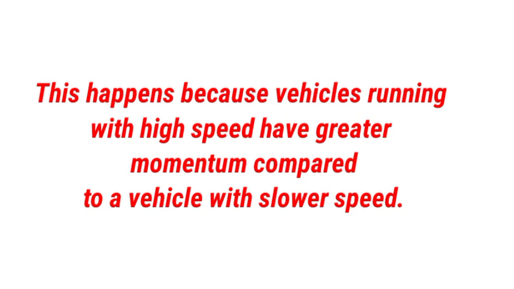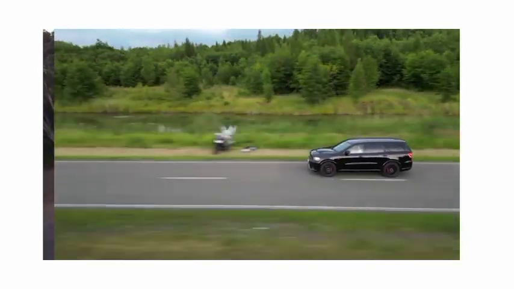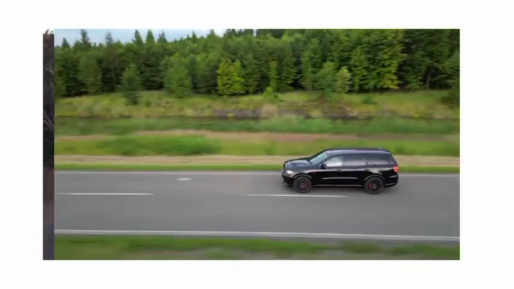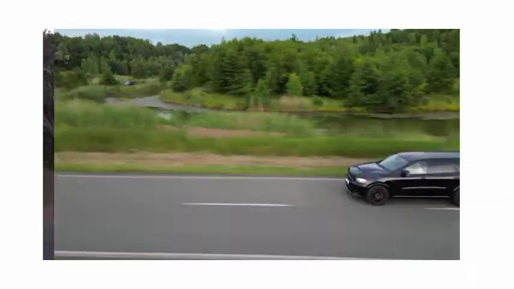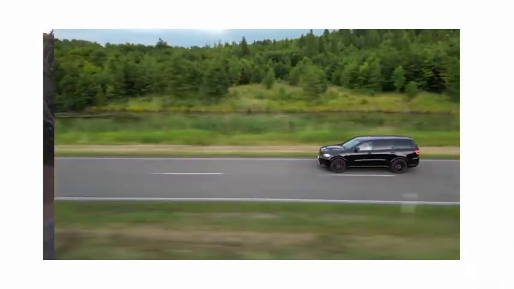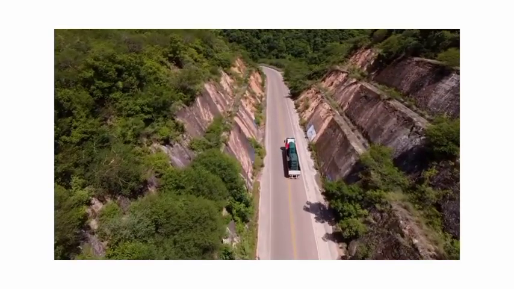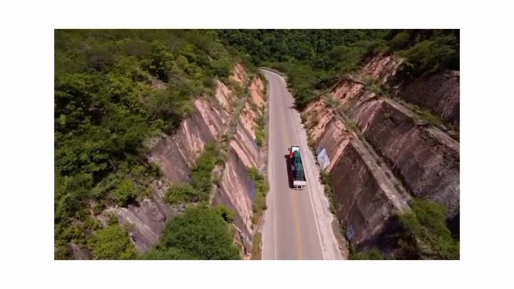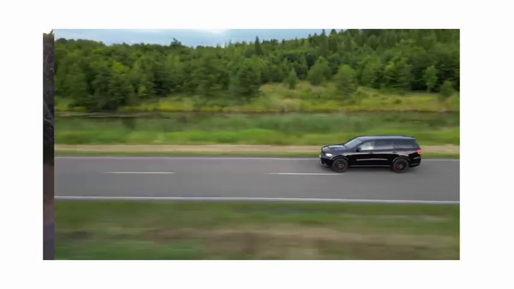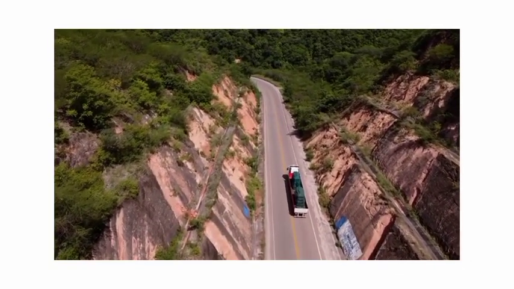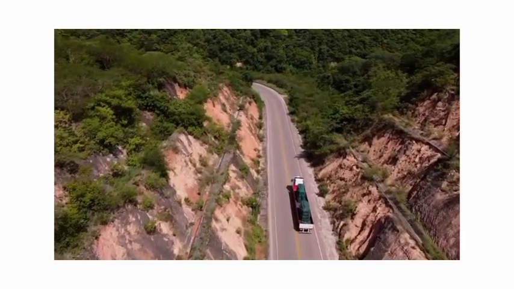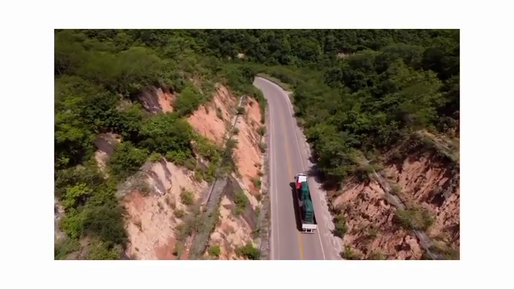Here, you take a car as an example. A car is running with higher speed, so it has greater momentum, while a truck is running with slower speed. When we compare car speed and truck speed, the car is running with high speed and has greater momentum, while the truck is running with slower speed.